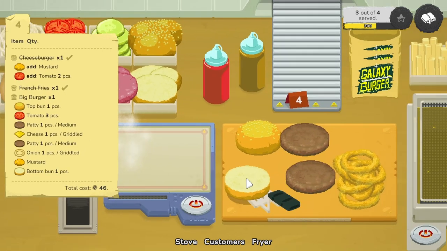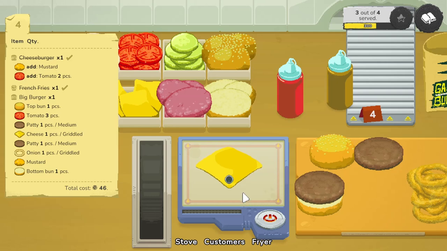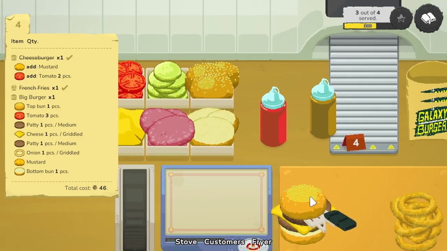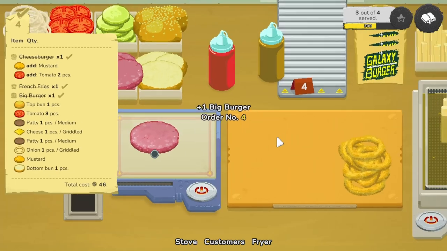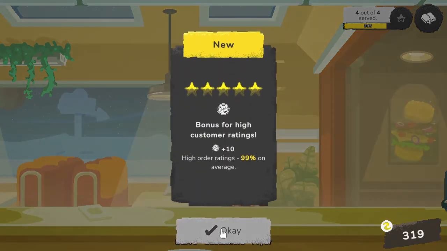Okay, get these off. So we have a big burger, which is bun, mustard, onion, patty. Need to cook the cheese. That's a nice quick one, though. Cheese, patty, tomato, top bun. How do we do? 98%. Not the best. I'll take it.